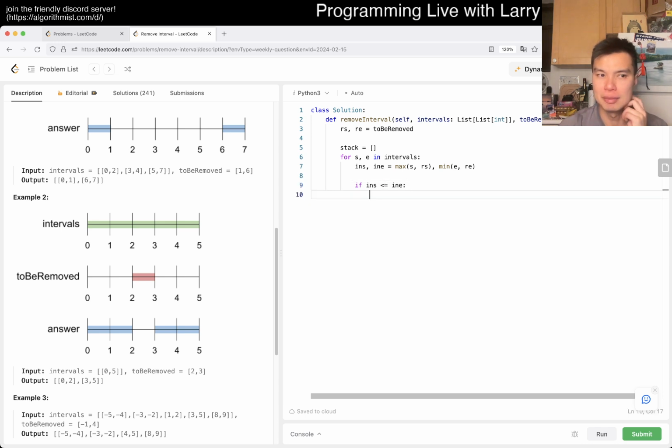Now, if we set S to the beginning of the intersection, then we can write S to start. If the end of the intersection is less than y, then we write that.